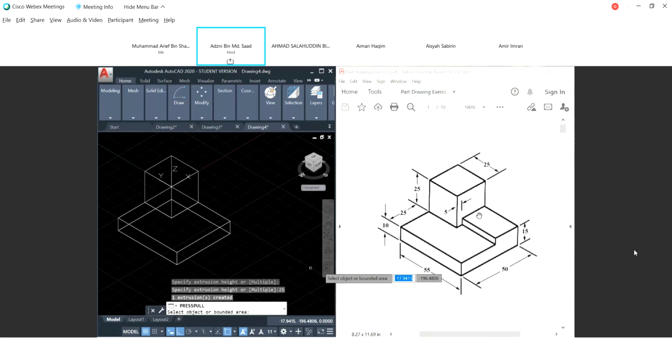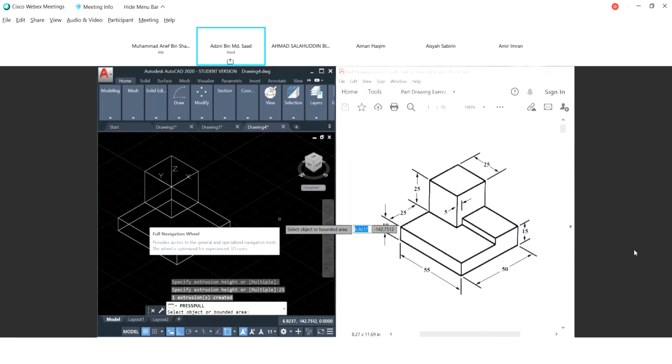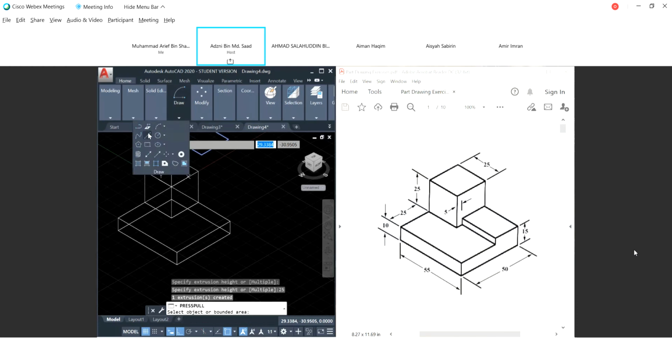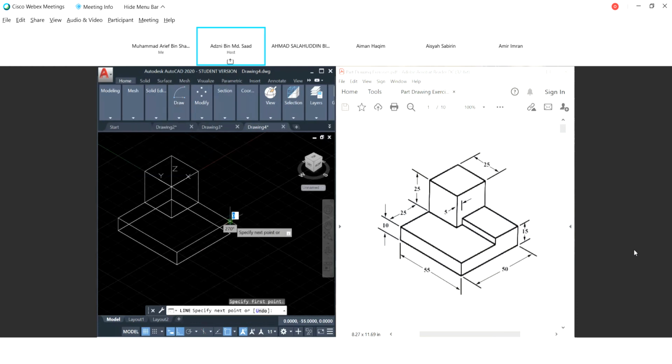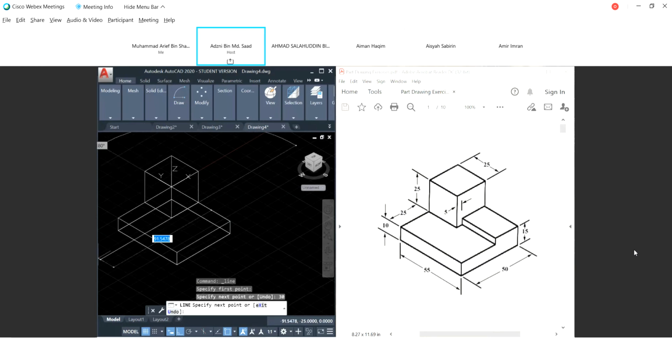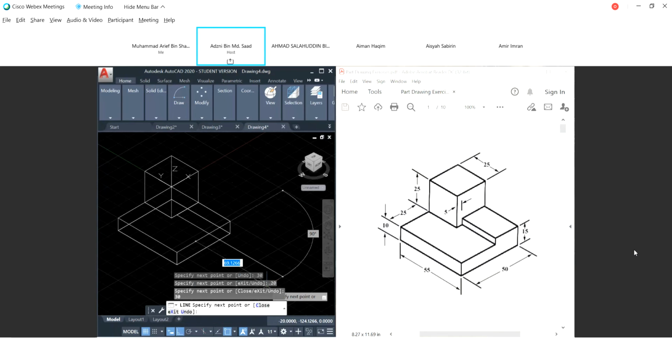Now, for this part, I also need to construct the geometry drawing of the rectangle. The dimension is 20 times 30. So go to draw, line, from here going there, 30, 20, 30, 20.